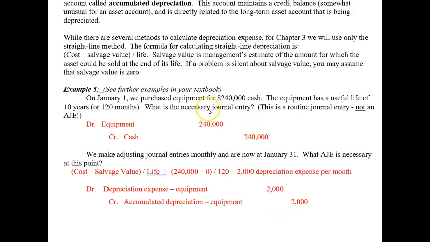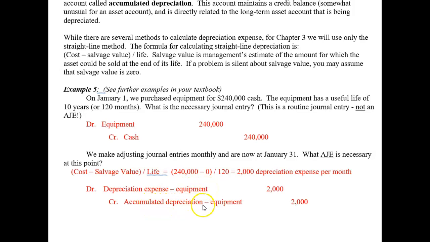Now I know that some people say, well, we're making an expense for equipment, why don't we call it equipment expense? And what I have to say about that is simply that it's just not the way it's done. When you are calculating depreciation on long-lived assets, the proper expense account to debit is depreciation expense, and in this book it teaches us that you use an account, depreciation expense, associated with the piece of asset that you are depreciating. So in this case, depreciation expense - equipment.